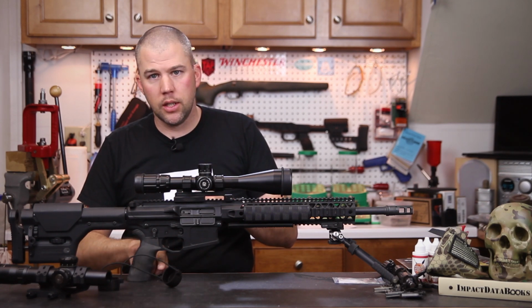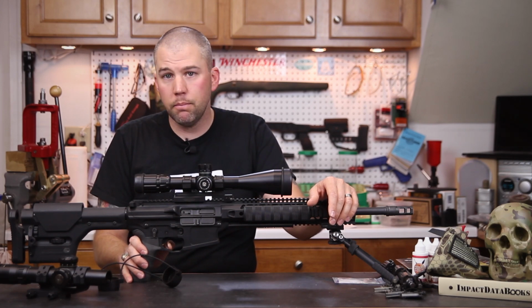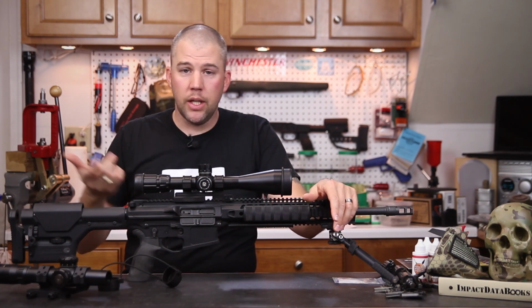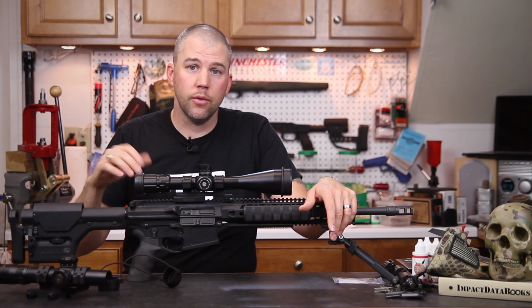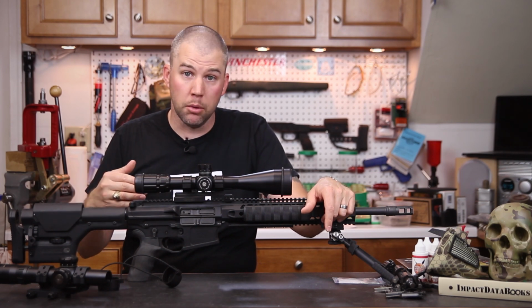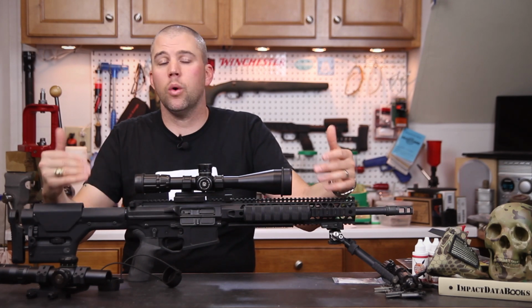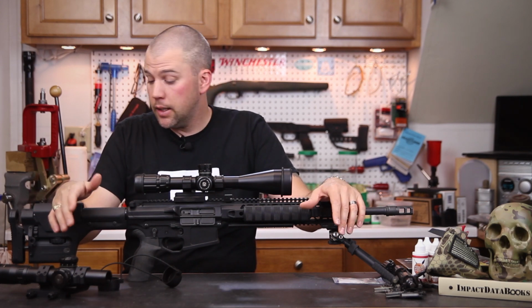And with the Geissele SSAE trigger, it is a two-stage, so you have that take-up, so you know you're pressing on the trigger, and then you have the break after the take-up, which again is enough weight that you have to make a conscious effort to fire the rifle. You're not going to accidentally go, and you're not going to have to worry about a semi-automatic rifle doubling on you. So the Geissele SSAE is a great option for a designated marksman or even a working patrol rifle. Really good trigger. I really like it.